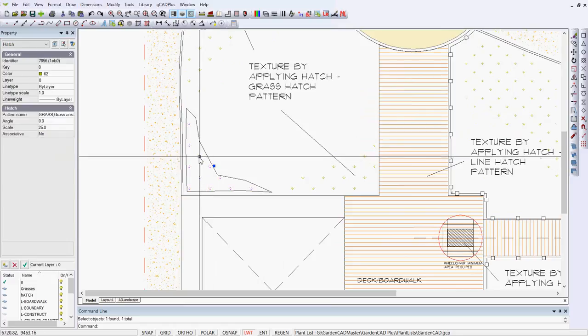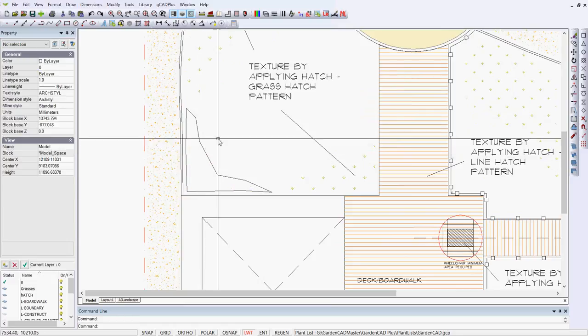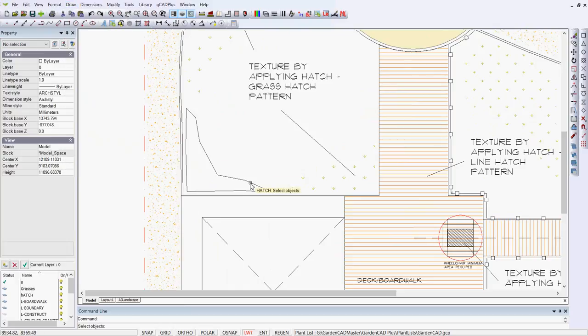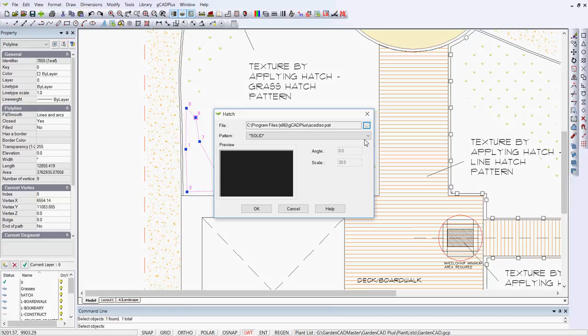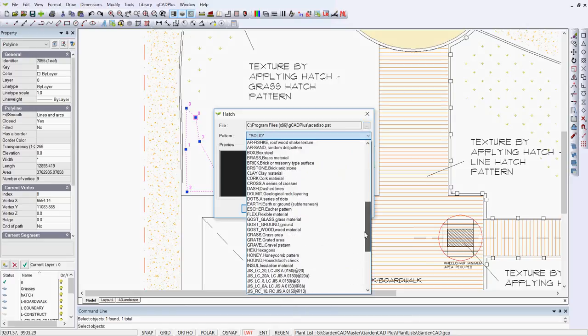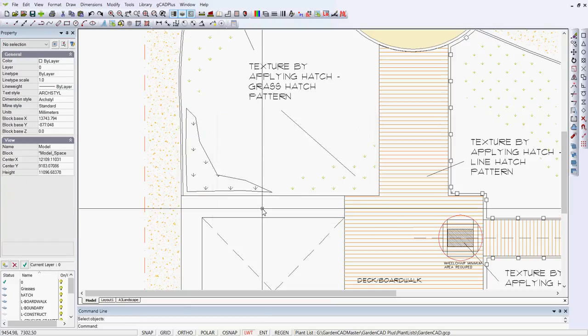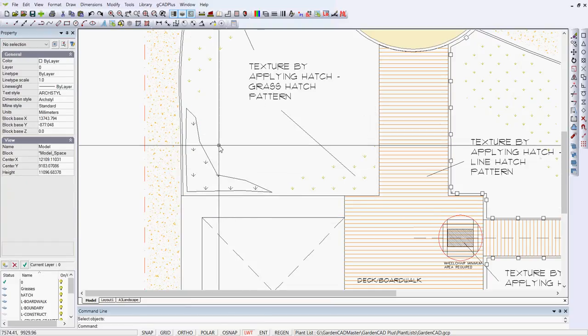So let's eliminate that one, and let's show you how that's done. So this time it's draw, it's hatch, pick the polyline and pick the pattern that you want, in this case grass. Always concentrate on the scale here and adjust the scale. It's a meaningless value, but just adjust it so that you get a density in the 2 to 3 range, and not a very big number, or you'll get thousands of copies of the symbol in it. So I say OK, and the hatch pattern's gone in.